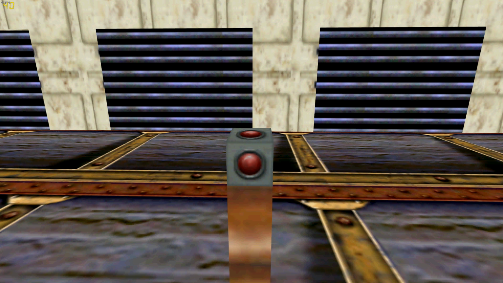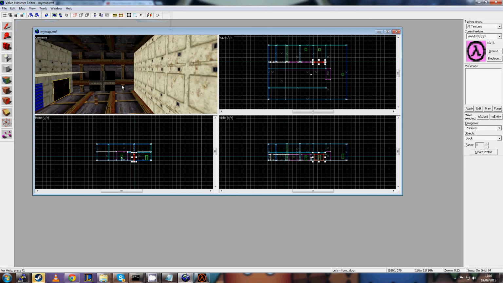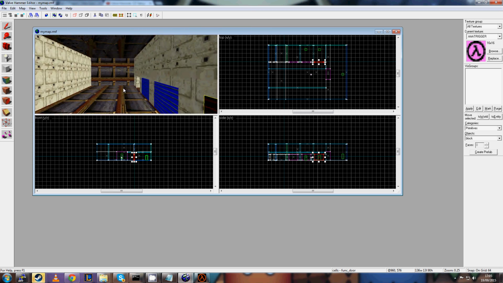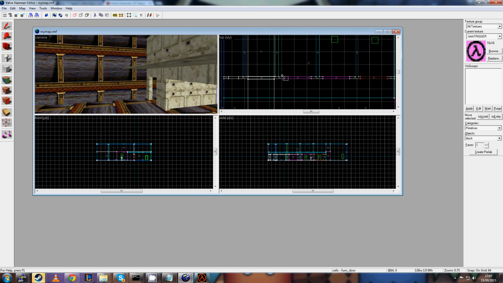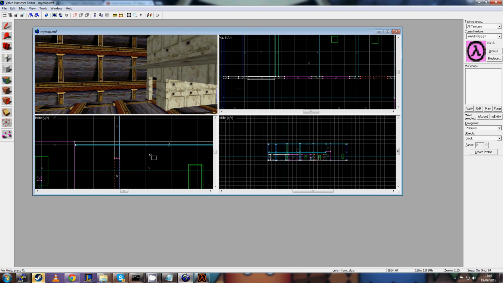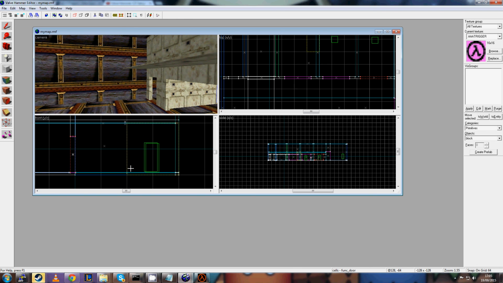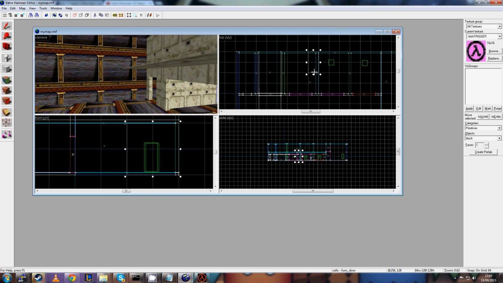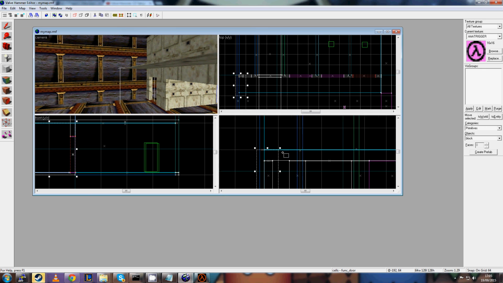There's another thing I want to show you though before I wrap up this tutorial, and that is ladders, because ladders, they're not self-explanatory, and they're quite important. So first thing you want to do is make a brush, bring it to wherever it is that you want your ladder to go.